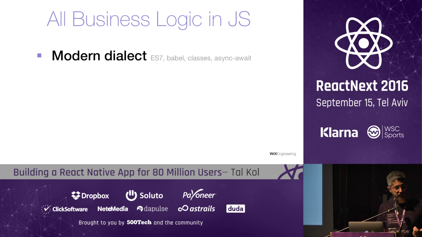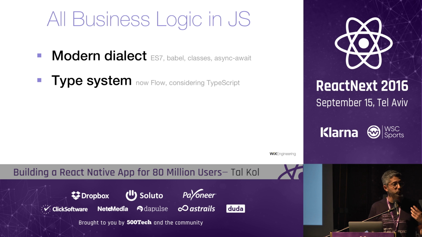We have type systems. We believe in types because we believe that you can't scale huge projects without a type system. Right now, React Native relies on Flow, and we rely on it as well, but we want to switch to TypeScript because we believe it will be better and more explicit, but it still didn't happen yet.